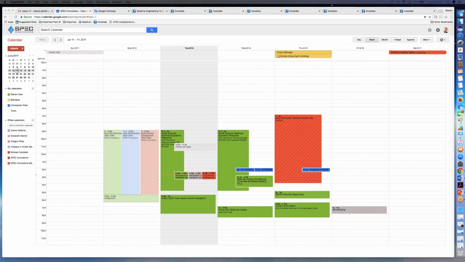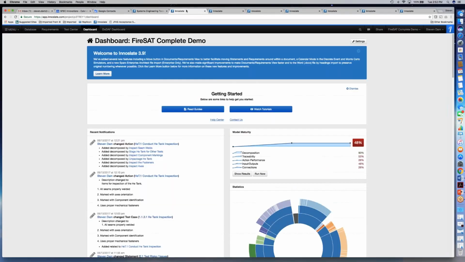Bring that up. You don't need to see my calendar. So we have a demo we call the FireSat Complete Demo. FireSat is a notional system that's in a whole variety of books. There's a series by McGraw-Hill, and one of the books that I'm looking at right now, in fact, is called Applied Space Systems Engineering.